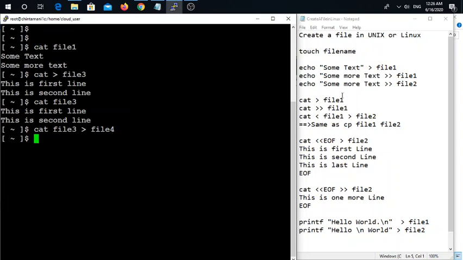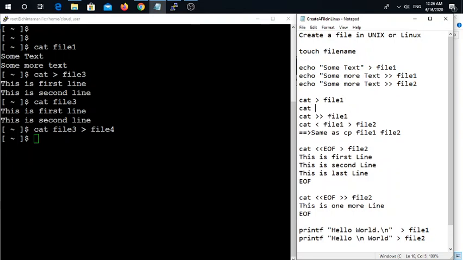So if you say cat and some file name, say file1, greater than file9, then it will redirect the output of cat file1, which is the contents of file1, into file9. Here on the left hand side where we are logged in to the Linux system, it will pick up the contents of file3 and put it into file4.